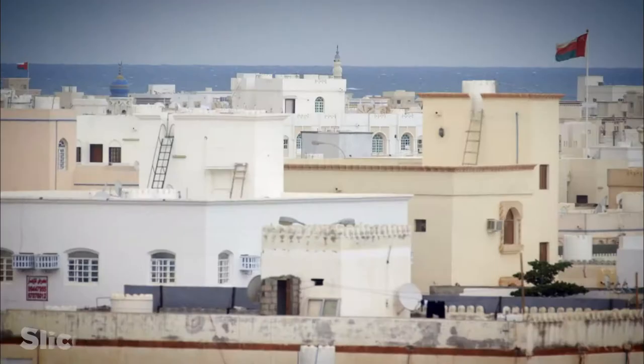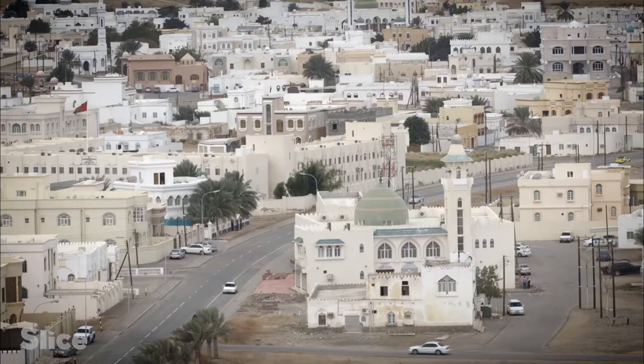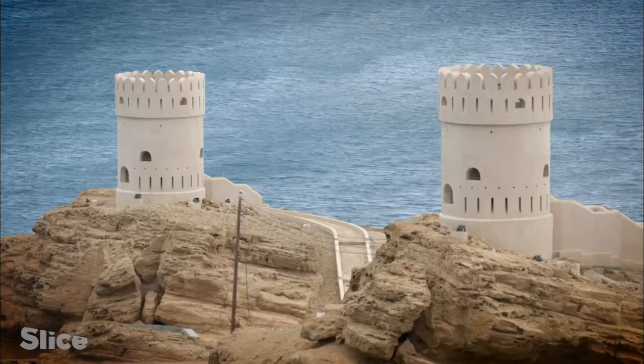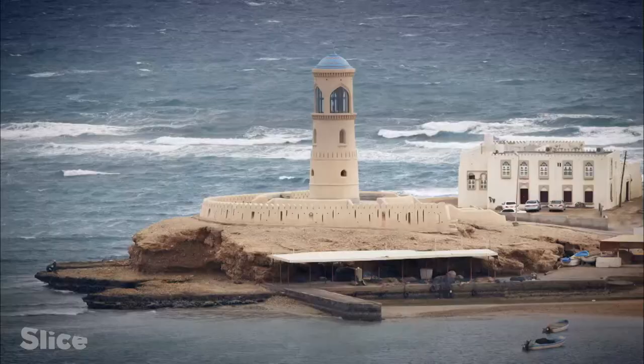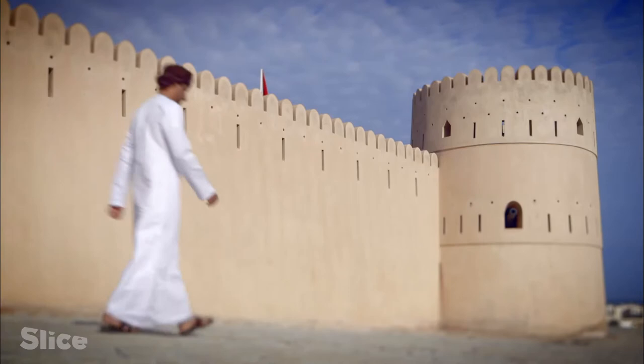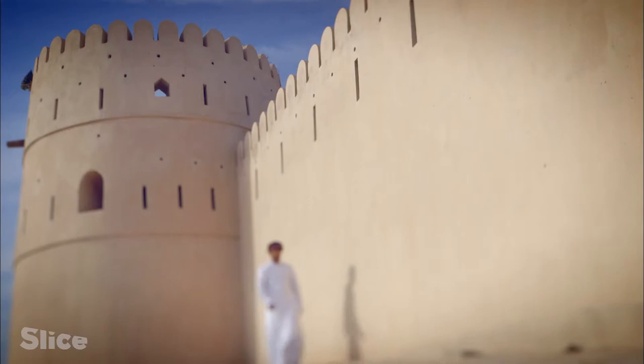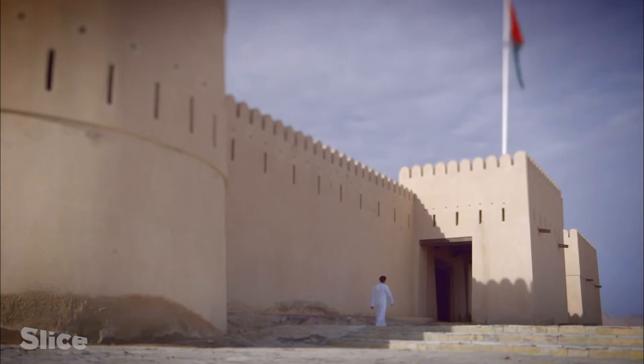As I keep on exploring, I begin to notice that so strong is the Sultan's presence here that it has shaped the face of his cities. If town planning in Oman gives an impression of uniformity, that's because the houses are all more or less modeled on the old fortifications. A recent restoration program has brought them strangely up to date. The simplicity of these structures with their towers, their surrounding walls and their battlements finds an echo in the city's houses.